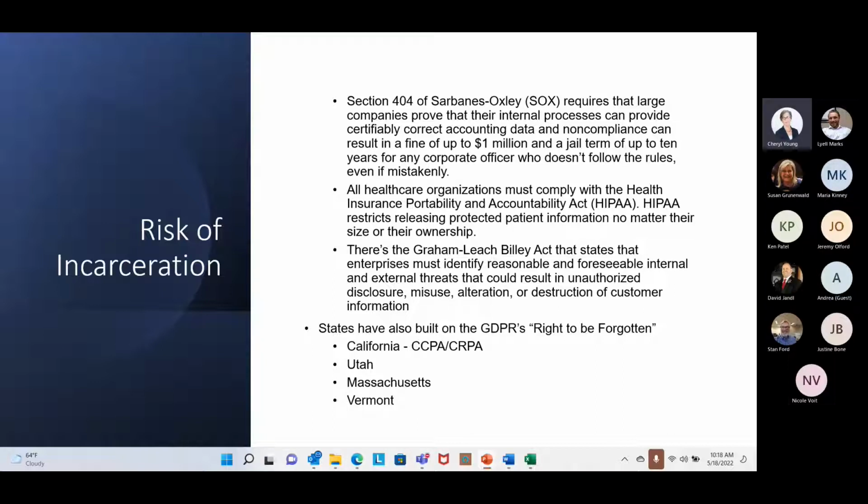So there's a process that you need to put in place, and in order for that to be defensible in California for not getting rid of some type of information, you have to have a records retention schedule and a records program policy that states what you do when someone requests to be forgotten. So for instance, if you're in the middle of a contract with them or in the middle of providing services to them, you don't get rid of their information, you don't delete it until after that activity is done. But you have to keep track of the fact that they asked for it. Okay, Utah, Massachusetts, and Vermont are adopting similar types of requirements of the right to be forgotten. And they will come in and audit you to make sure that you're doing it.